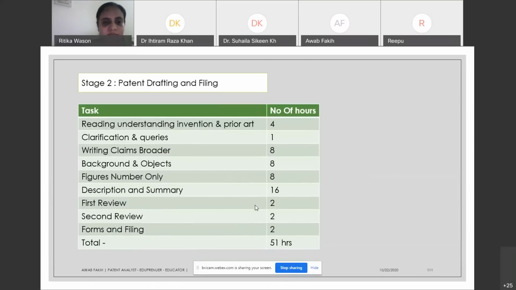The next stage is your patent drafting. So these are the number of hours, my dear friends, you have to invest in patent drafting. Whether you are hiring a patent agent, a patent attorney, or doing it yourself, if you're doing it yourself for the first time, multiply by 3 times. So you should invest at least 150 hours of time. Then only will you make it very, very effective. If you're hiring someone, make sure they invest at least 50 hours of time on this format. It will really be successful.